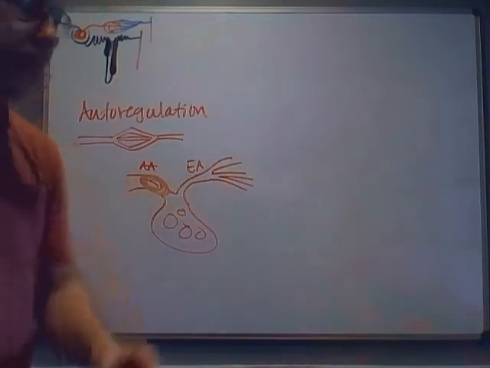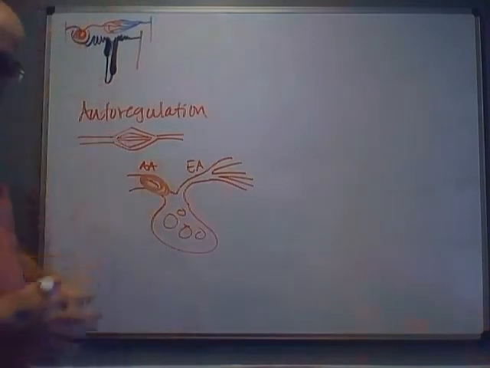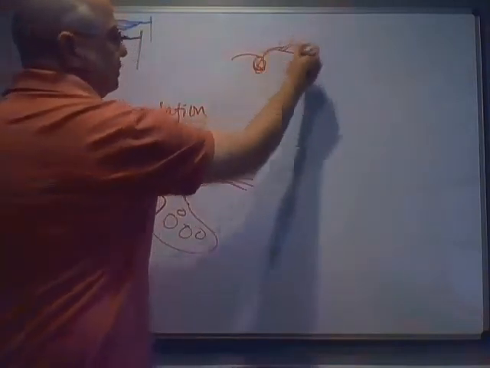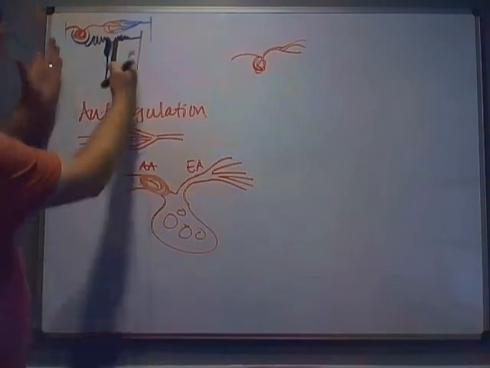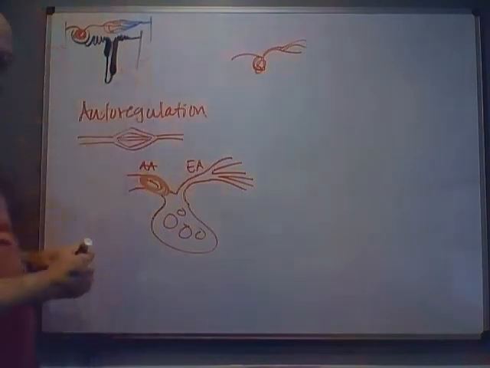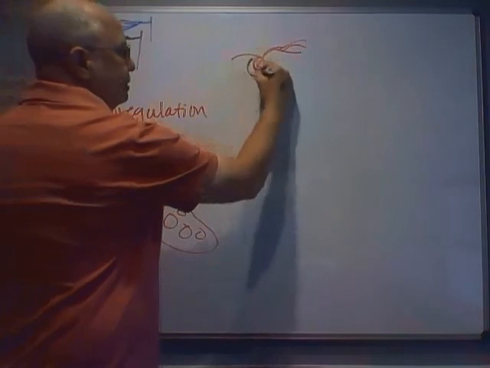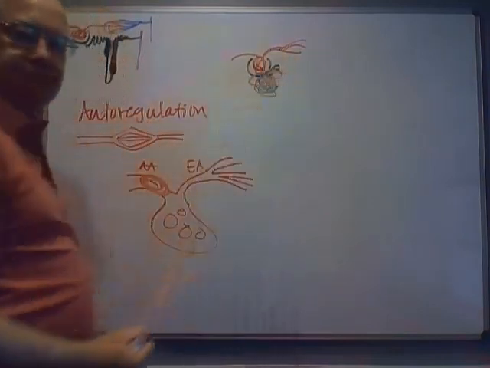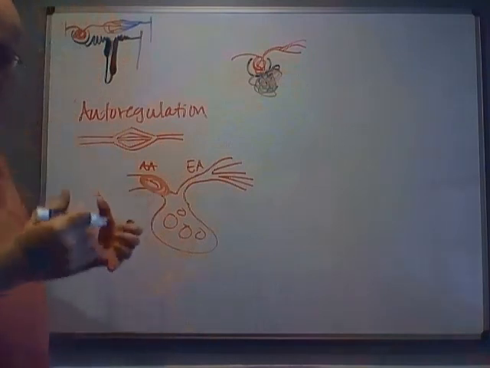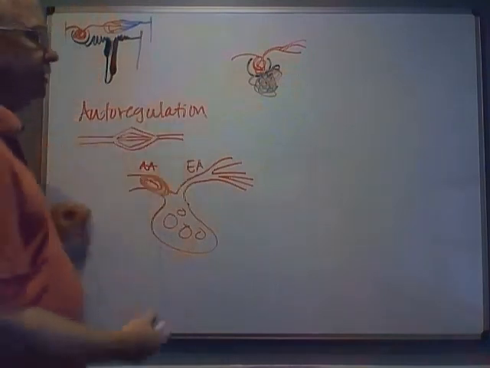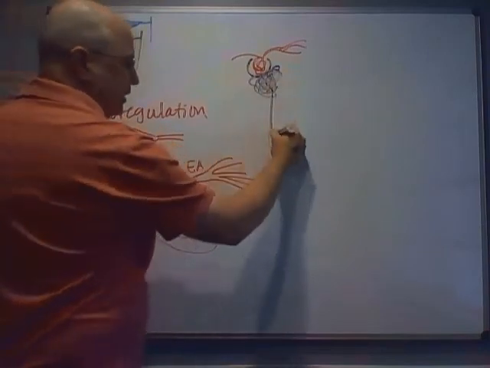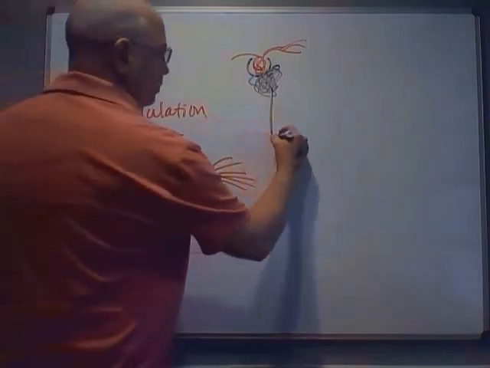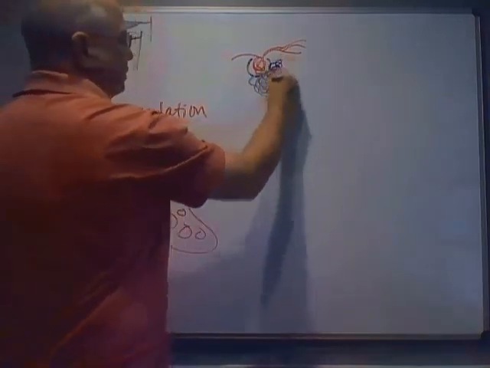And one of the things none of our diagrams really shows us is this. If I were to have a glomerulus sitting here like this, with the efferent arteriole coming out, it turns out it's not all laid out like this, all nice and pretty. What happens is the Bowman's capsule sits here, and then we have the proximal convoluted tubule all knotted up. That gives it a lot of surface area for reabsorbing things. And then the loop of Henle comes down, and I'm going to change colors just so that you can follow this. Then we have the distal convoluted tubule come up, and it's knotted up right here next to it.